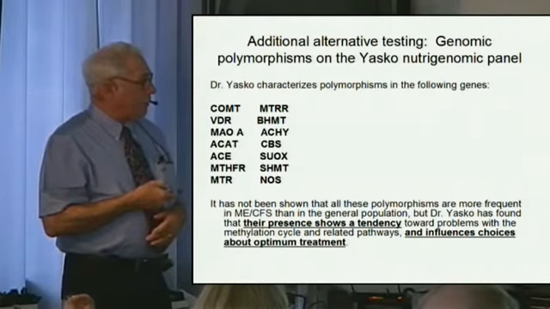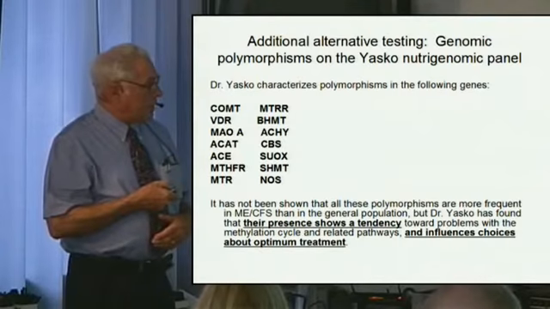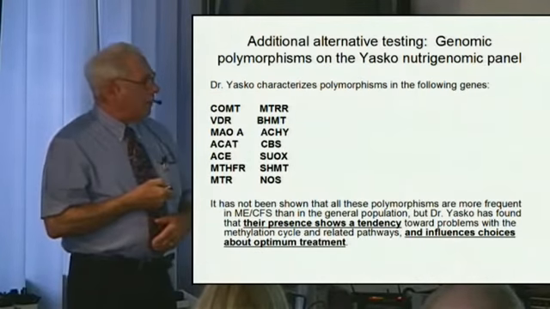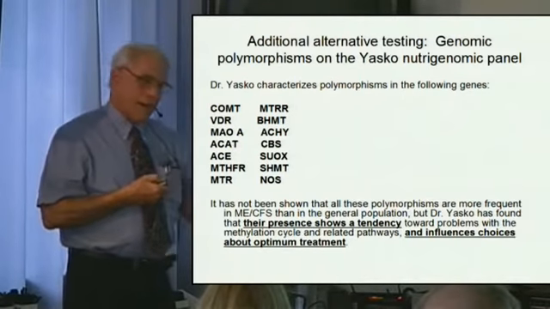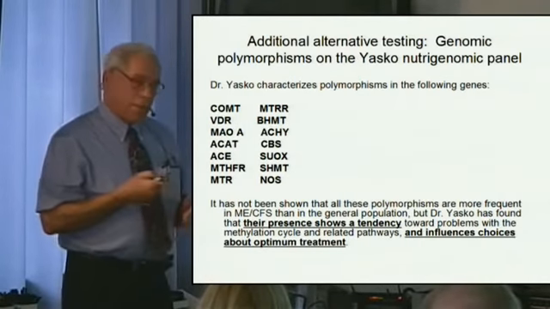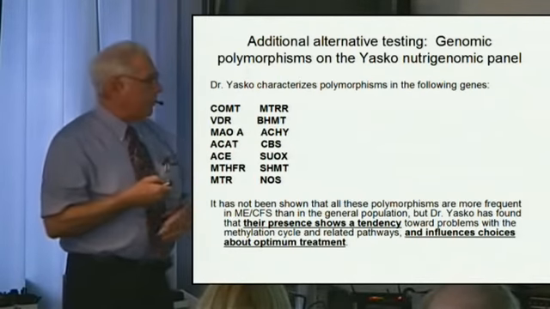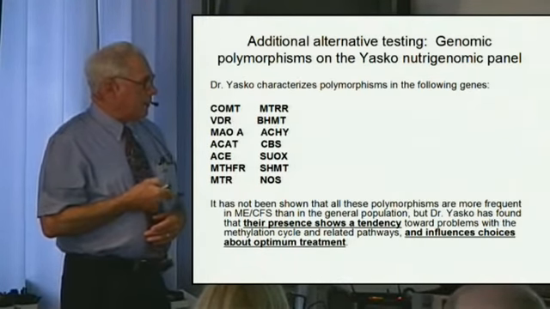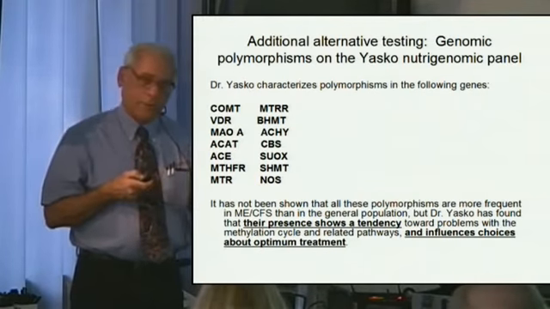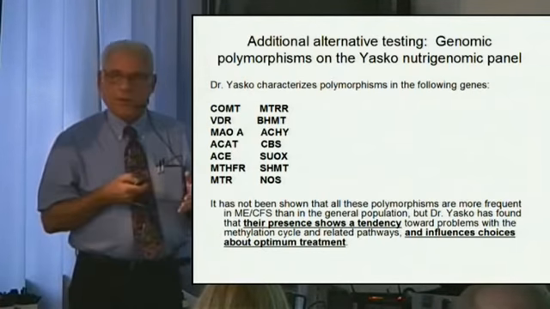For example, this one here, which is angiotensin converting enzyme. That one has a deletion, which causes it actually to be more active. And we see this in almost every person with chronic fatigue syndrome. There are some who don't have it, but most of them do. So it's very prevalent. The effect of that is to cause angiotensin 1 to be converted to angiotensin 2 at a higher rate than normal, and that tends to raise aldosterone.